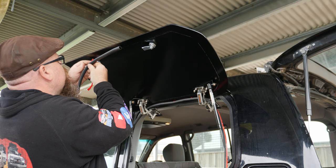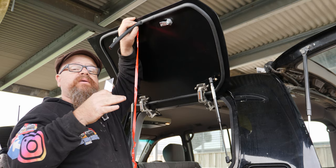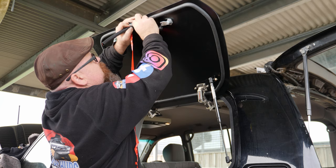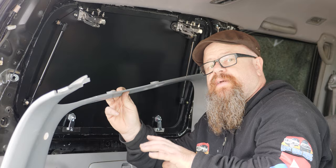Okay, when you come into completion of it, you need to make sure the ends are butted up against each other. So maybe a little bit extra, and then pull it back and use the rubber's natural elasticity to push against the original part that you put up first. So we've put the clips back onto the inside of the interior panel, and now it's time to fit it up for the final time.